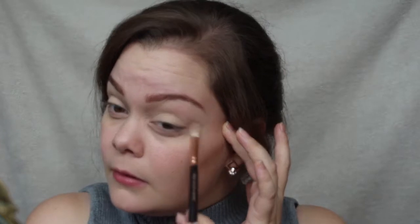I'm using the same bigger fluffy brush. Of course you can always opt for another, smaller one or a flat eyeshadow brush, for example the Sorbet 234, if you don't want it to be too much. But I would just want the whole eye area to be pretty bright and nice. Okay, so this is done now.